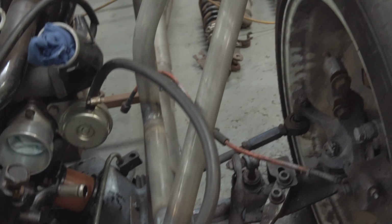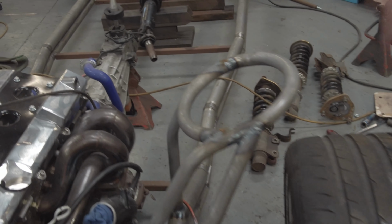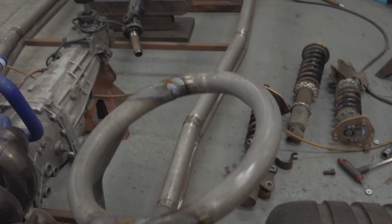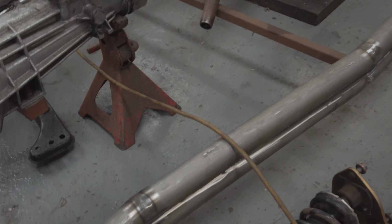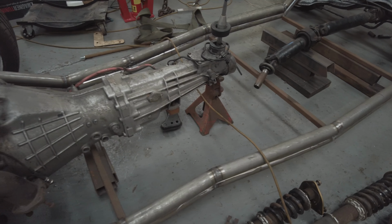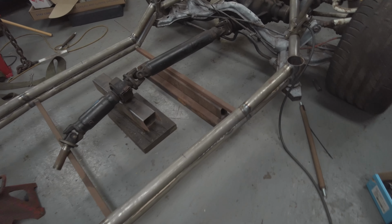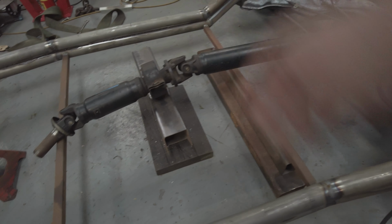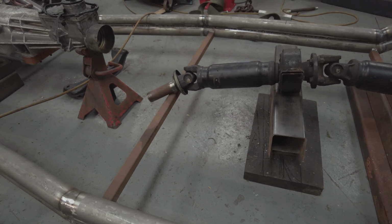So not all of the welding, the underneath stuff is still to do, but it's enough to build it up, and then when we strip it down again for painting, we'll weld all the underneath bits that need doing. Any other bits? So we've got the gearbox mount to go in across here. That's the next job, and then looking at the prop shaft and the mount for the centre bearing. We'll have to see about getting the prop shaft lengthened as well.